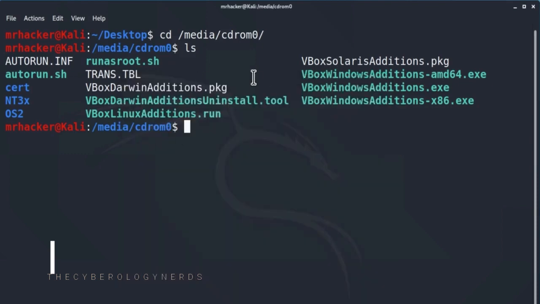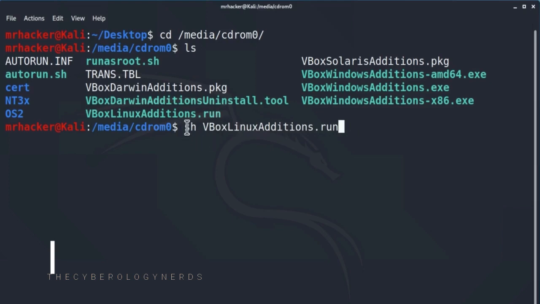Right now we are just there inside of our terminal. And out of all of these files, now we must run one of them. Can you guess which one? We know that we can't run the exe files since those are aimed for Windows systems and we are on a Linux system. But we can, however, run this one called VBoxLinuxAdditions.run. If you guessed that one, congrats! This is the one that we will run. To run it, we can use a command that says sh VBoxLinuxAdditions.run.